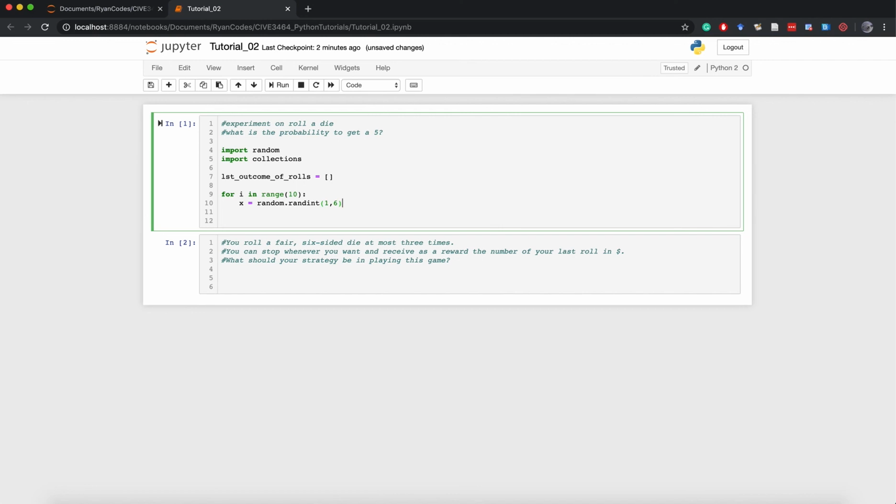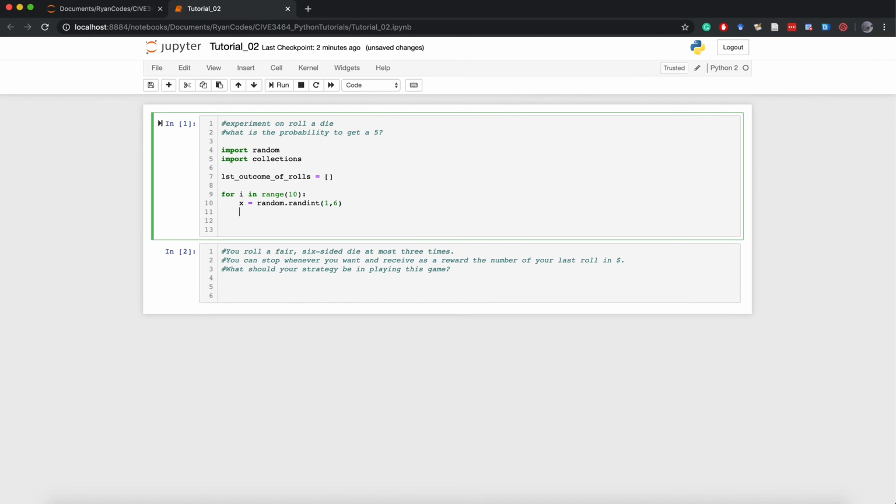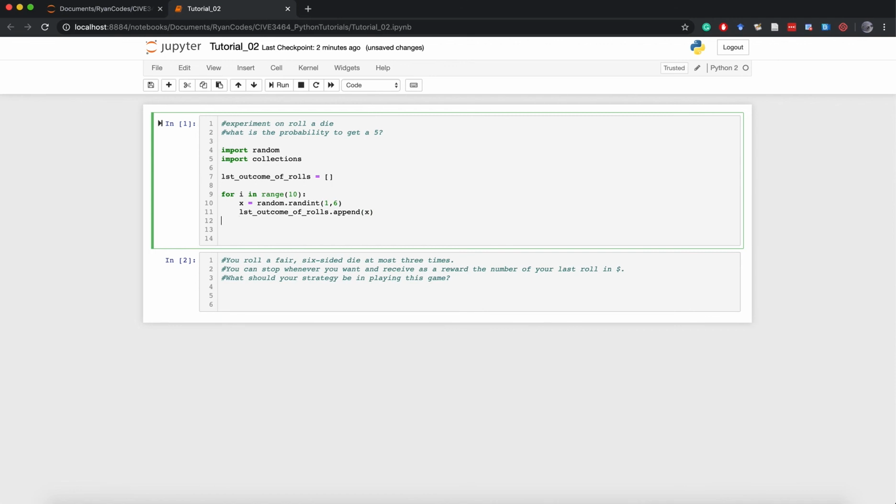This is basically what we did before, we already know that. Then the outcome will be added into the list here. So I'm going to append whatever the outcome of the randomly chosen integer from 1 to 6, x, into the list. I can run it here to show you what the list looks like.